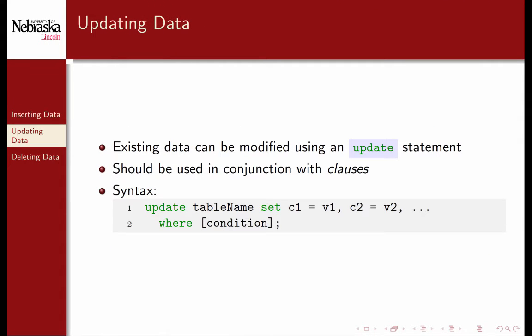Updating data means that we change the column values for records that already exist in the table. We use the update and set keywords, setting column names to a particular literal value. Care must be taken when modifying data. In general, you should always use a where clause along with some condition to limit your changes to only the records that you wish to change. Without a where clause, an update statement would affect every record in the entire table. Let's take a look at some examples.